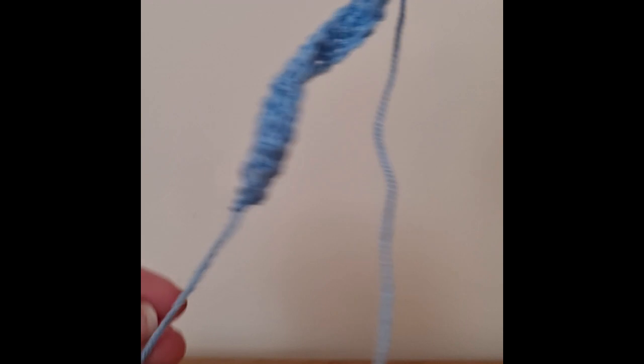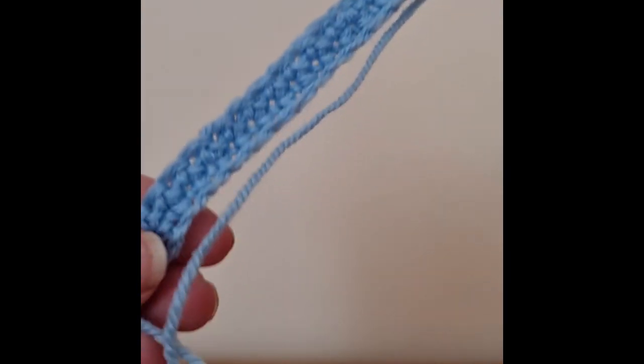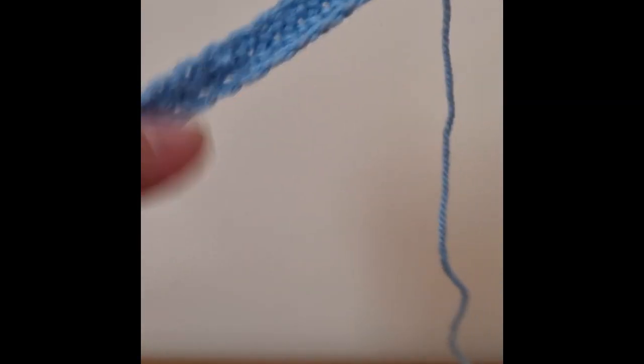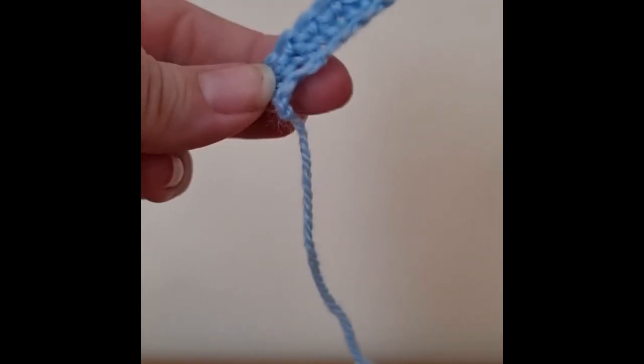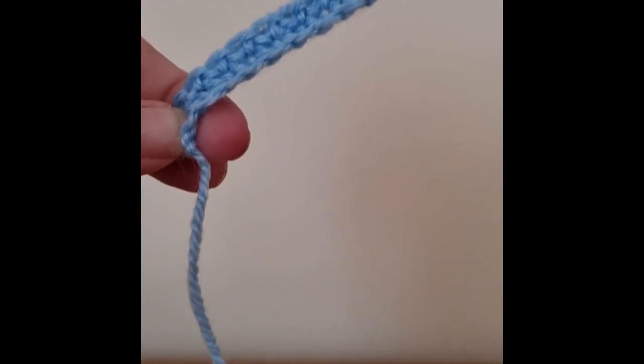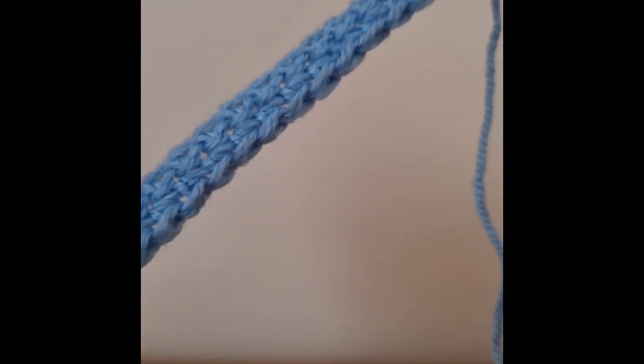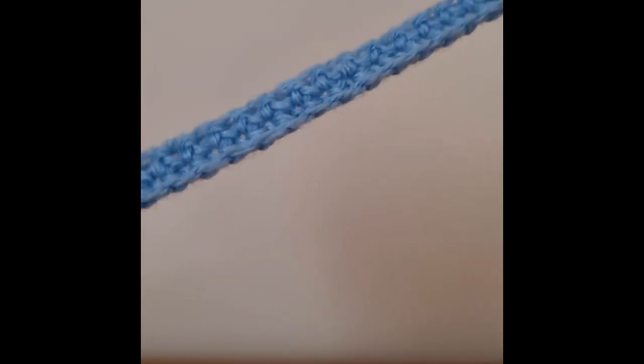And if you hold it out, it will curl up, don't worry. This is your front now. You know the front of your square because your short tail of non-working yarn is on the left, always. So this is the front of your work, and this is the back of your work. And they do both look slightly different.